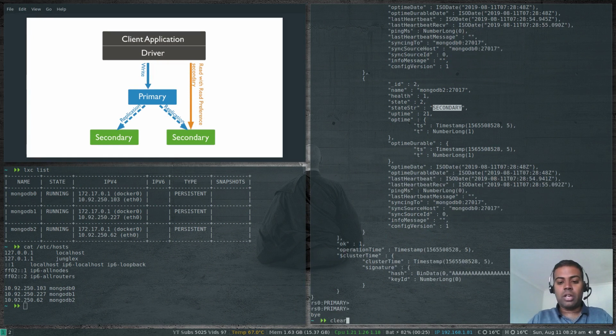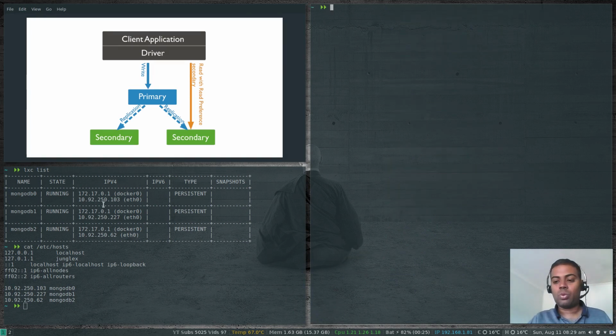Okay, so now what we did was we logged into one of the MongoDB servers and we initiated the replica set. Now the way to connect to a replica set is slightly different. Previously, we connected with mongo and directly pointed to one of the members of the replica set. But if you were to connect to a replica set, the idea is high availability. You don't know which MongoDB instance is up and running. So for that, you need to connect to the entire replica set, and the connection will be forwarded to one of the members in the replica set.